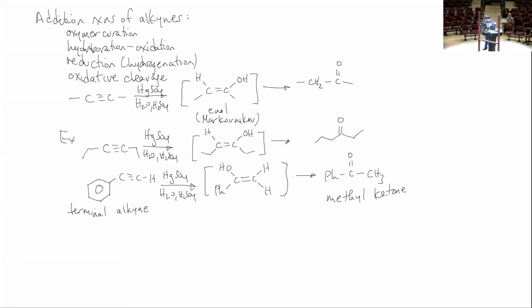How do we know when the mechanism will follow Markovnikov's rule and when it won't? Well, we learned the mechanism back in chapter 8 that explained why it followed Markovnikov's rule. Because the OH comes from water attacking the more substituted carbon. So that's how we know. It comes straight out of the mechanism. It's not that there's this external rule that's applied to the situation. But that mechanism is exactly the same for alkenes as for alkynes. Literally the same. You just put the triple bond exactly where the double bond was in the corresponding reaction that we learned in chapter 8.